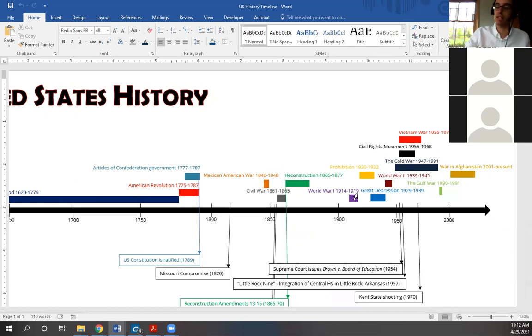And of course, they don't know it at the time, but World War II is coming. World War II is 1939 to 1945. So we're a decade before World War II, but we're just after the end of World War One. Now, World War One is not the most important war. It didn't change a lot. It happened for goofy reasons. There's not much you need to know about World War One. It happened in Europe.